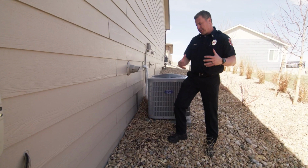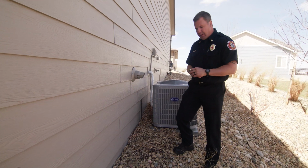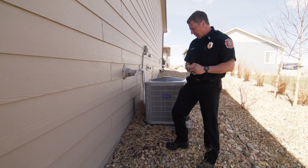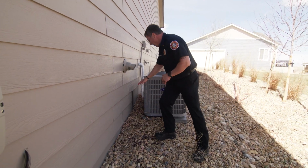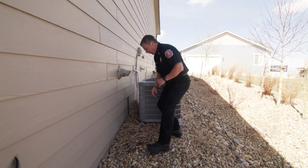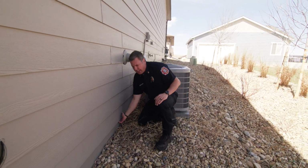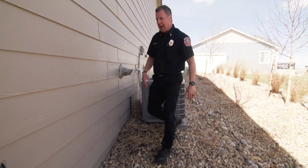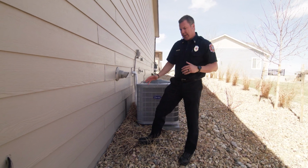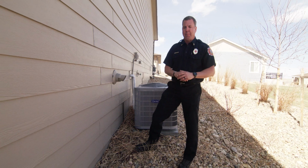Okay, so as we come around this structure for that initial zone 1, the 5 feet from the foundation again, we see they got rock here, which is a good non-combustible landscape material, but we got a lot of down, dead, prairie grass in here, and it would only take an ember to start some of this and make its way up behind the siding to start this whole house on fire. And these are the things as a homeowner that we want you to mitigate. It's not going to take very long. Move that stuff away from the foundation so you don't have that problem in the future.